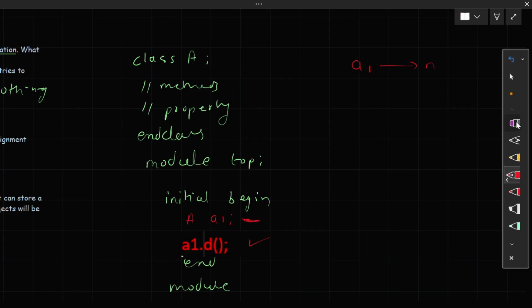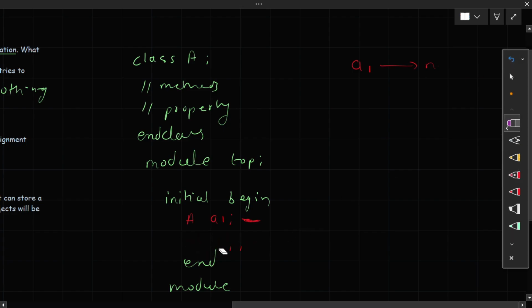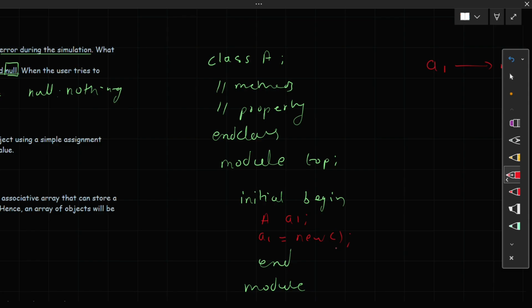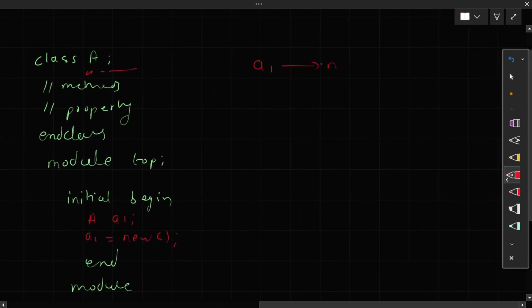So how can we avoid this error? You should first write this statement after this one, that is a1 equal to new. When you call this new method, this constructor inside your class, which is a function called the new constructor, it will allocate some memory. So now a1 will not point towards null, it will point towards some memory.